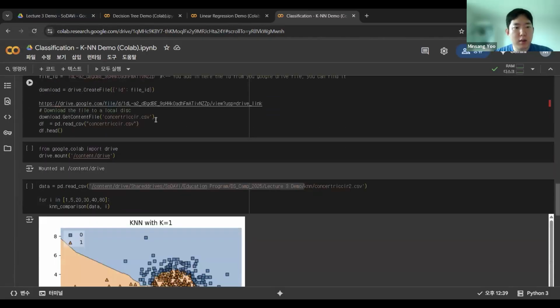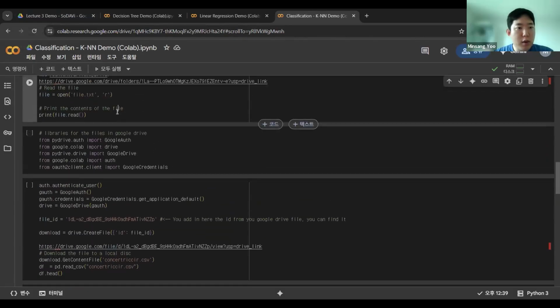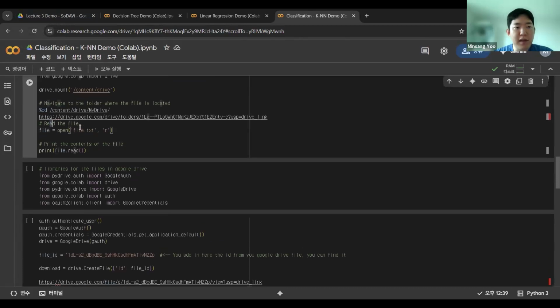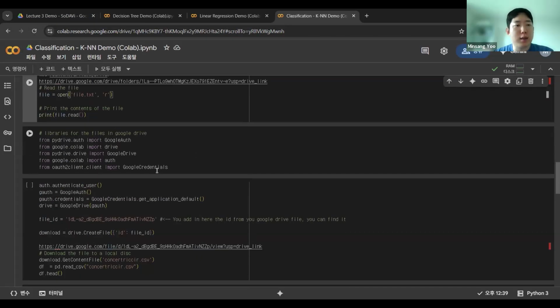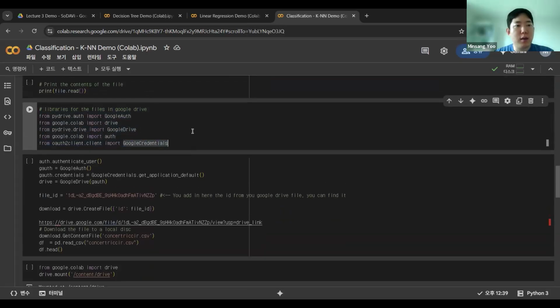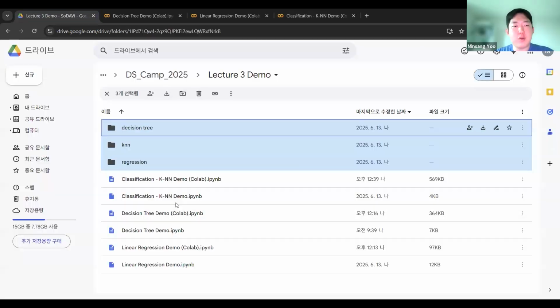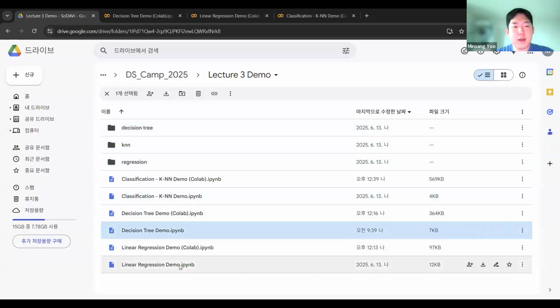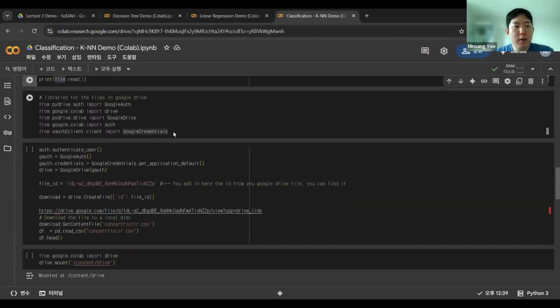Let's see. I don't think this is necessary. So this is reading the file and trying to look at it, but the line is different, so I'm going to skip that. This is only for Google Drive, so if you're using other files, that may not be necessary.